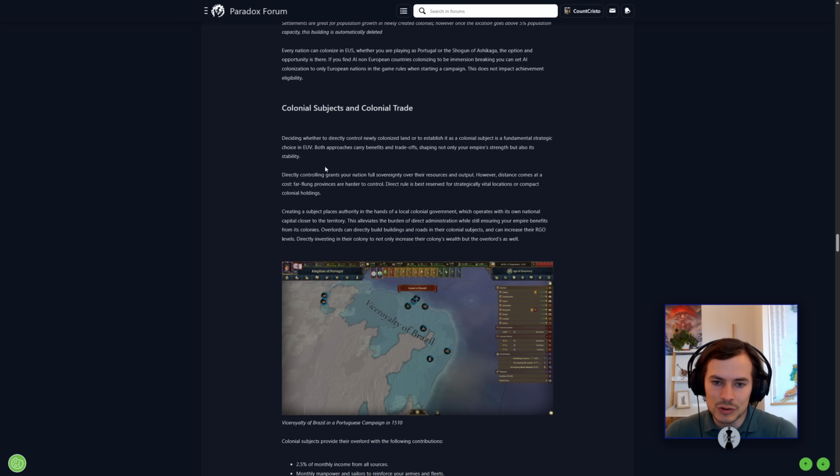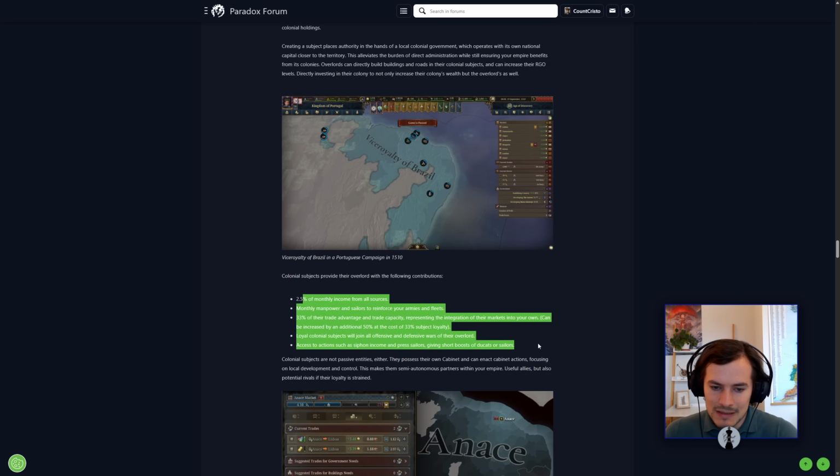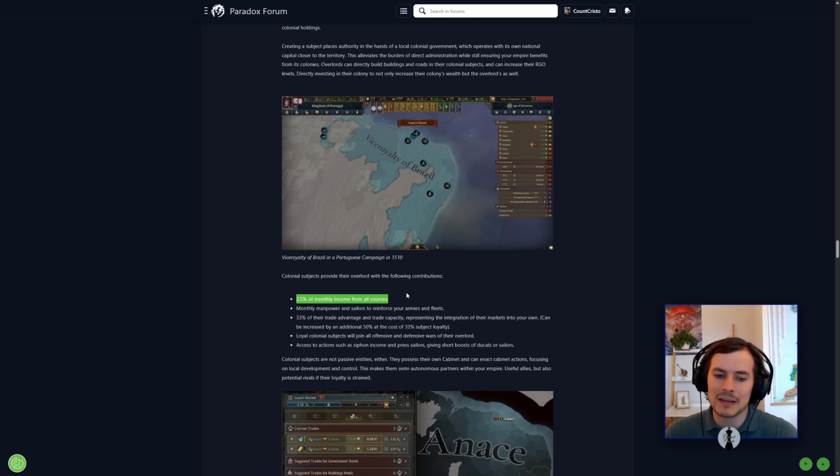Colonial subjects and colonial trade. So when you have a subject, if they're loyal, you can build stuff in them. You can build buildings and roads. You can increase their RGO, their resource gathering operation levels. So it gives you wealth. Now, by default, they give you 2.5% of monthly income from all sources. That's not much, is it? It's the manpower, doesn't say how much.